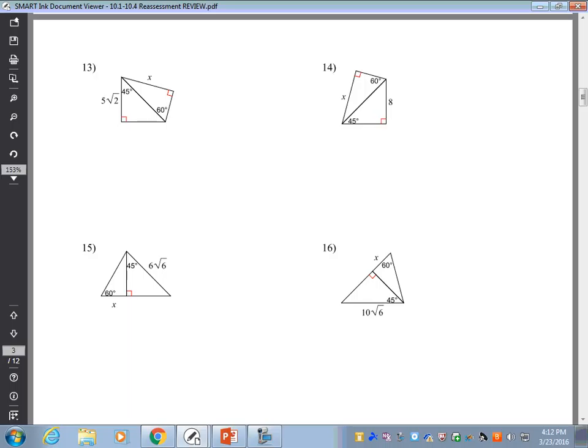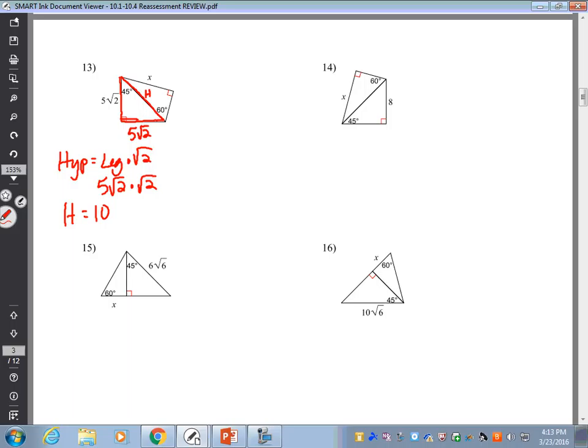So the key to this is start with the triangle that you have a side length to. So if I look, I have this 5 square root of 2, and that goes with the 45, 45, 90. And when I have 45, 45, 90, the legs are the same, so that's 5 square root of 2 for this leg. And to get to the hypotenuse, I'm now going to have to take whatever the leg is and multiply by the square root of 2. So 5 square root of 2 times the square root of 2. And you need to simplify that. See if you can get to the hypotenuse. The hypotenuse, you should hopefully get, is 10.